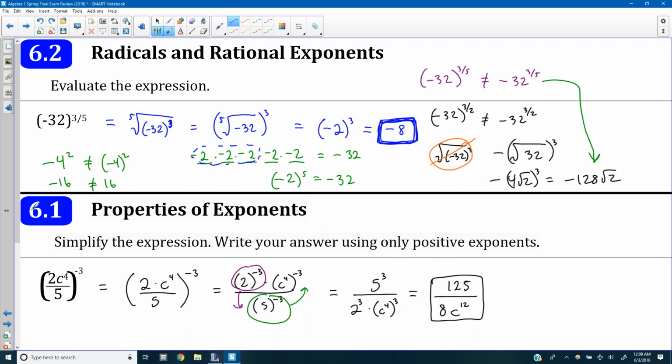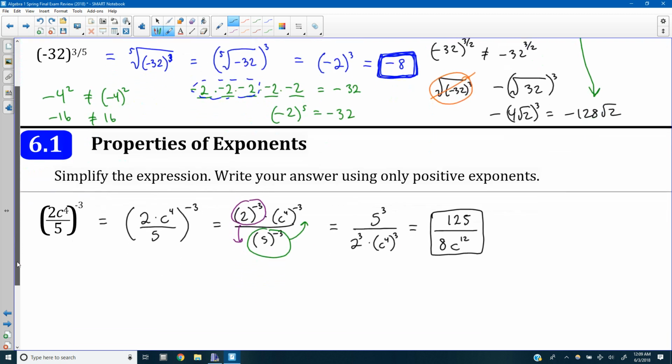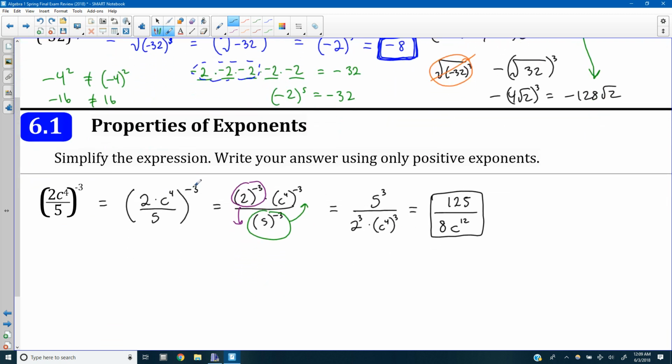Now, another way to do this problem, and it's probably the only other way that I'll talk about, is that I can apply the negative first, prior to using the 3 at all. Let's say I want this to be all positive exponents from the very beginning. What I could do instead is, this is a negative exponent as long as these are in these places. But what if I apply the negative to all of these and they move in those areas that I talked about before? These move down and this moves up.